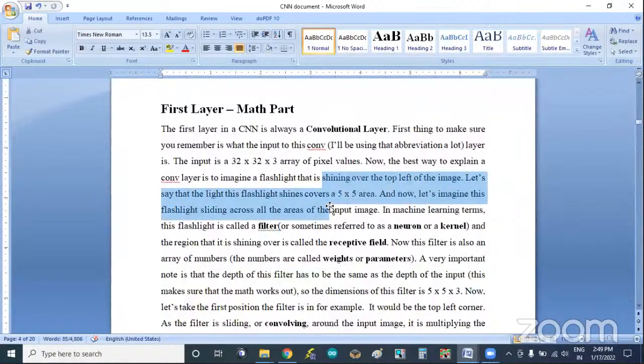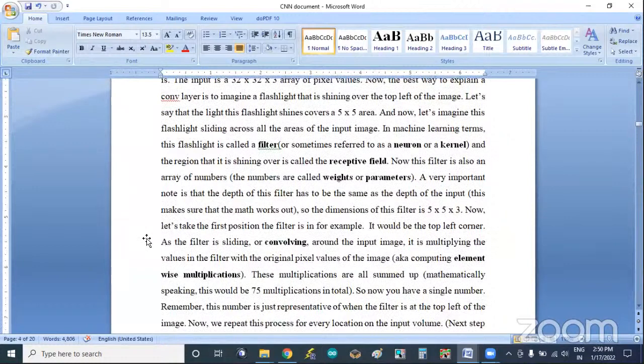Now that filter we have to apply to our input image. When we apply our filter to the input image, that happens as the first layer of the convolution. So we are applying the first convolution process. The filter which we selected, like 5 by 5 here. How is the filter selected? The filter is selected based on the curve, shape, or color, some key points. It will be of a smaller size. That filter we have to pass over the complete image. The filter is sliding, or convolving, as you move that filter around the input image, and we pass it throughout that image.